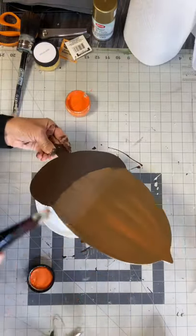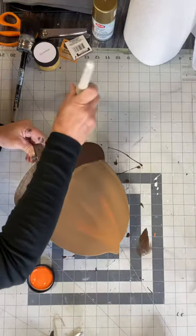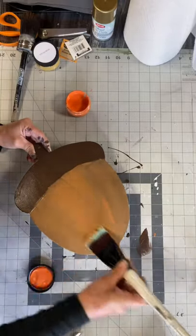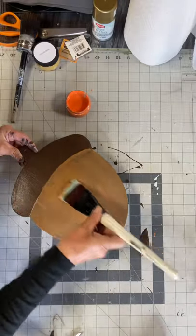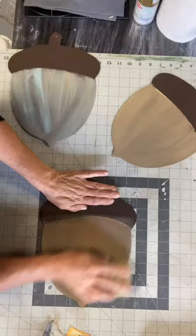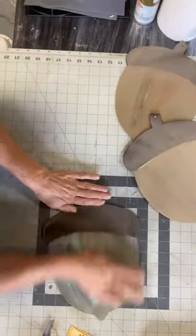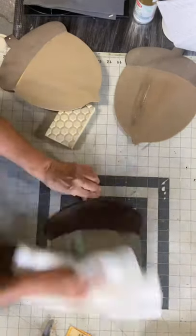And again, I'm moving the mandarina into the wet chocolate. And as you can see, it's just giving me dimension instead of just being straight up orange. You kind of have this blended look of the two colors. So, taking a 150 grit sanding block, I'm just giving everything a good sanding and then wiping the dust off.